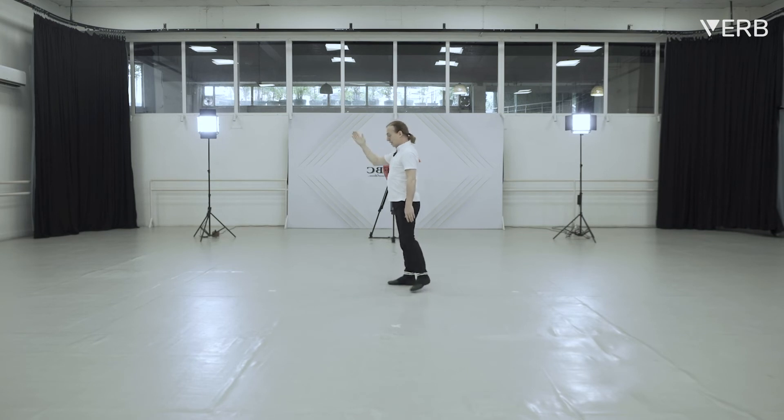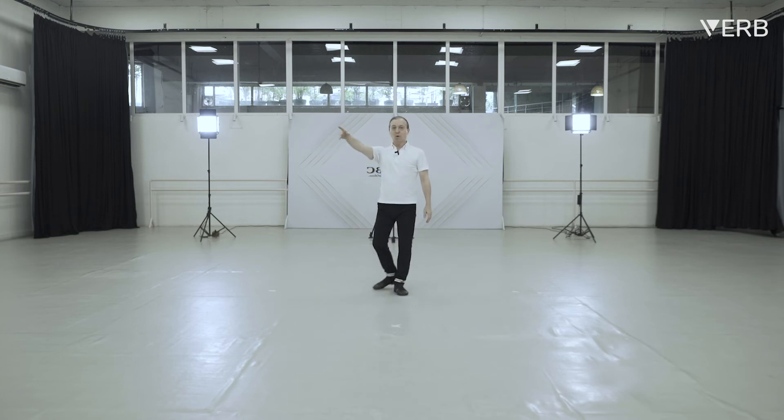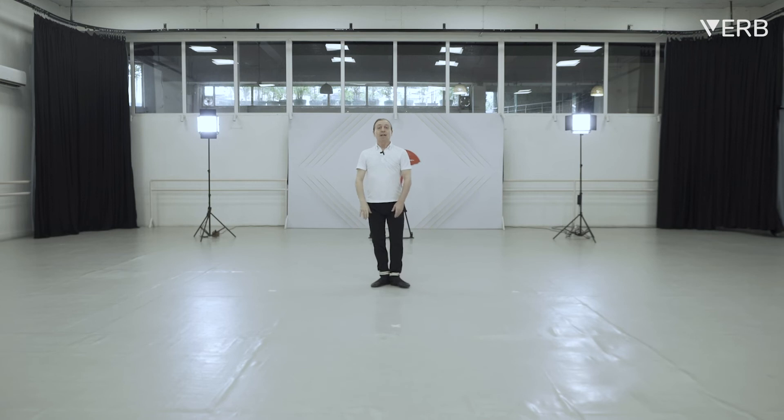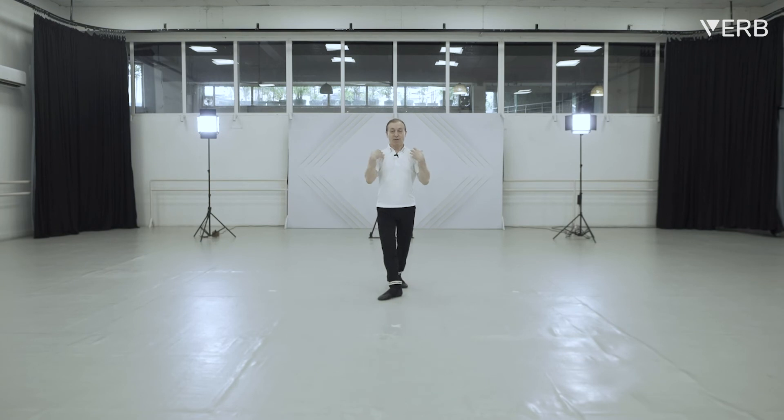Half of the stage or classroom — similar to corner three — is corner seven. And the last corner on my left side front is corner number eight. There are eight corners in the Russian syllabus. To repeat: facing you is number one, and when the dancer is facing you, it is always number one.